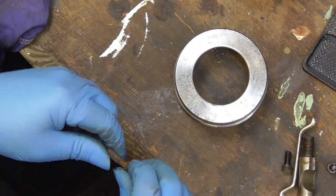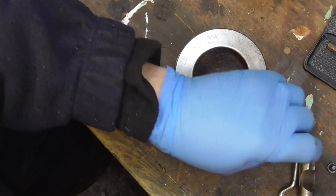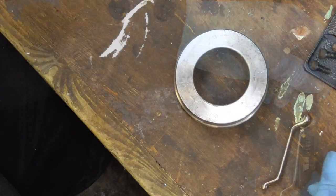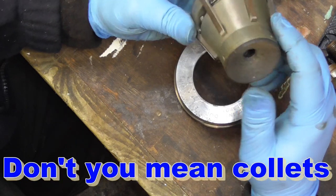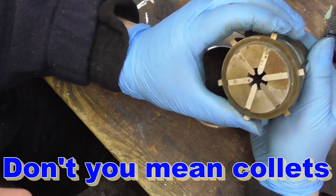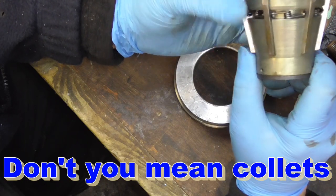Right, so there we are, there were the major components. So they're going in the tank. I've got a full set of chucks, but I think this is the only one that's been used, and looking at it, it really hasn't been used that much.